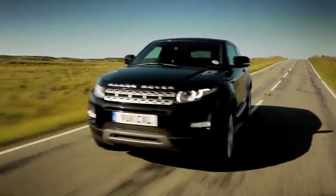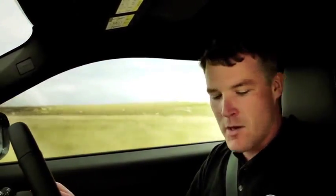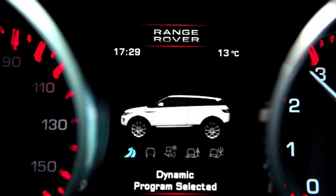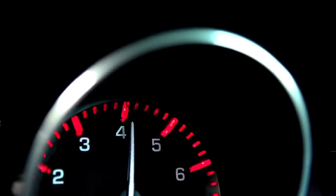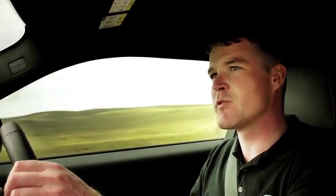When you experience roads like this today, it's a fantastic opportunity to explore Range Rover Evoke's dynamic mode. When you switch into dynamic mode, a number of vehicle systems on the car change. Adaptive dynamics increases the body control to inputs from the road and also increases the roll control to steering inputs, giving us a much more sporty character.